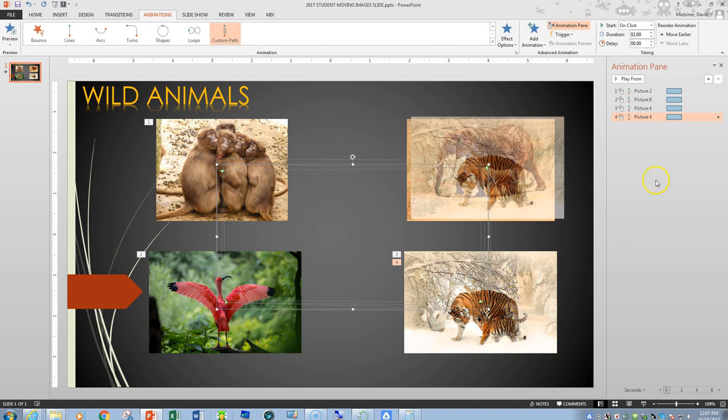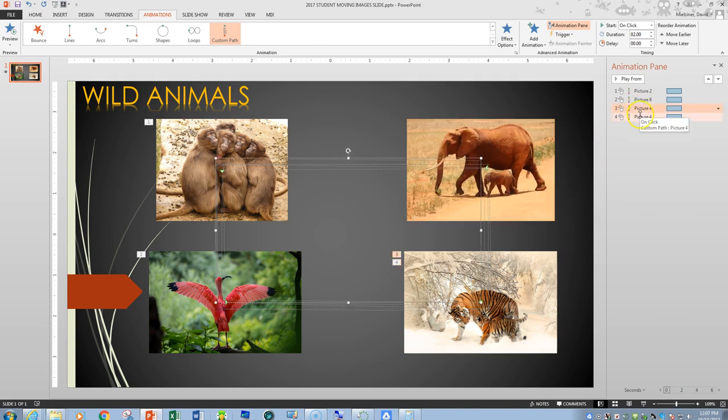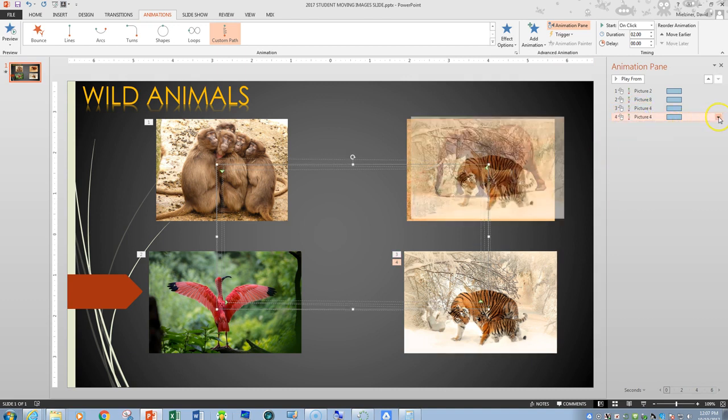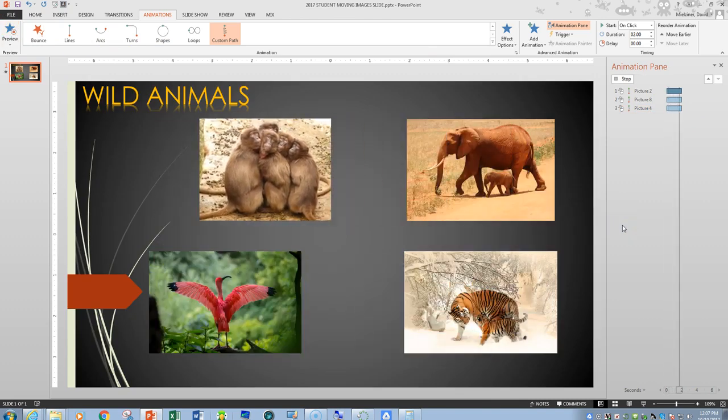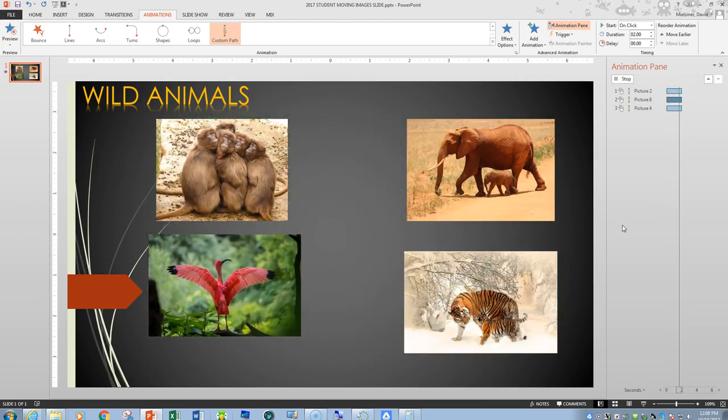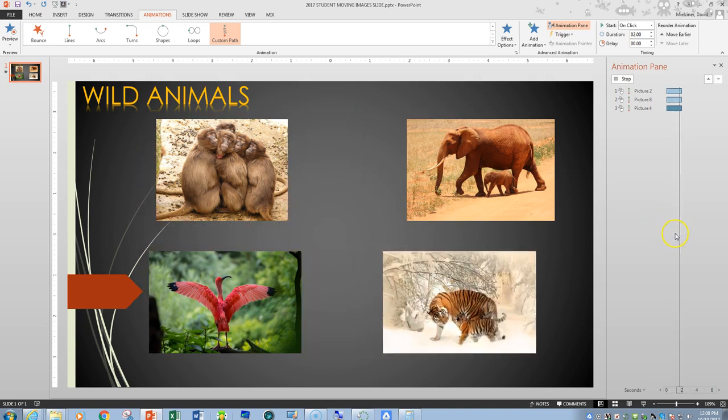So what I'm going to do is go over here, and look, it's good that this happened. The third one is also the lion, but I'm going to click the fourth one. There's an arrow that drops down, and I'm going to remove that. All right. And I'm just going to do a preview to make sure that the first 3 are okay before we move on. All right, good. So we're going to try this again.